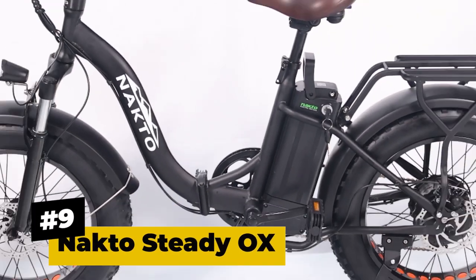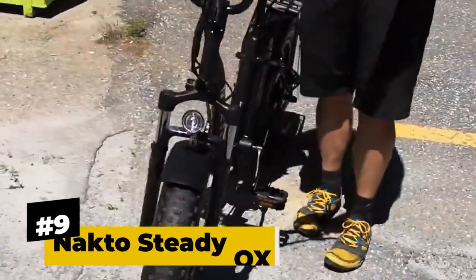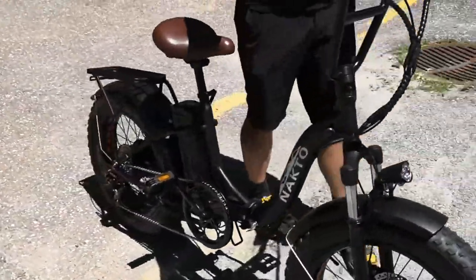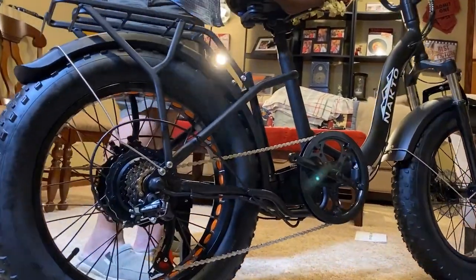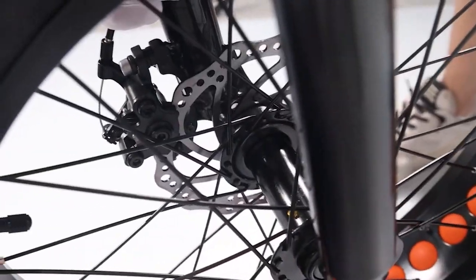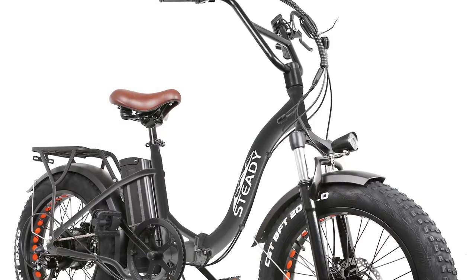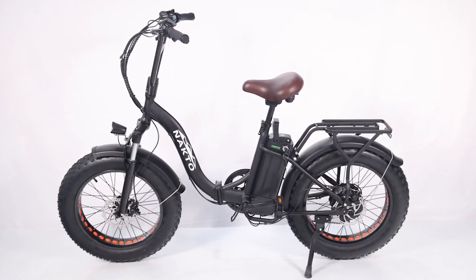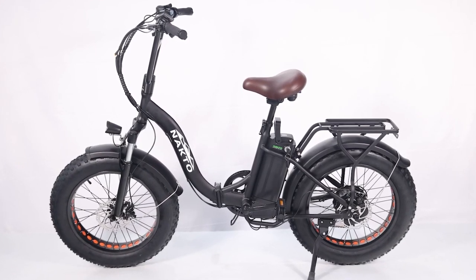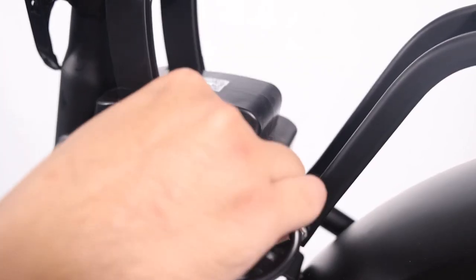Number 9: Nacto Steady Aux. This folding e-bike offers excellent day-to-day performance with a high-strength carbon steel frame, 6-speed Shimano Duralure system, front fork suspension, premium fat tires, and front V-brake paired with a rear disc brake. This model makes an excellent mode of transport for everyday commuting at a very affordable price. It can travel a range of 20 to 30 miles powered by its 500W DC rear hub motor and 12Ah battery through either its PAW integrated pedal assist system and throttle features.